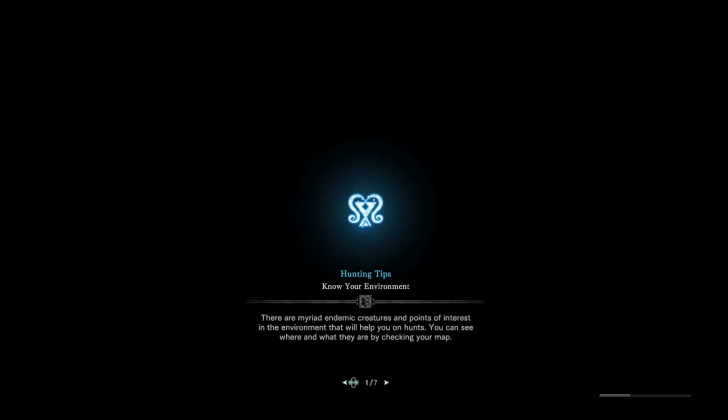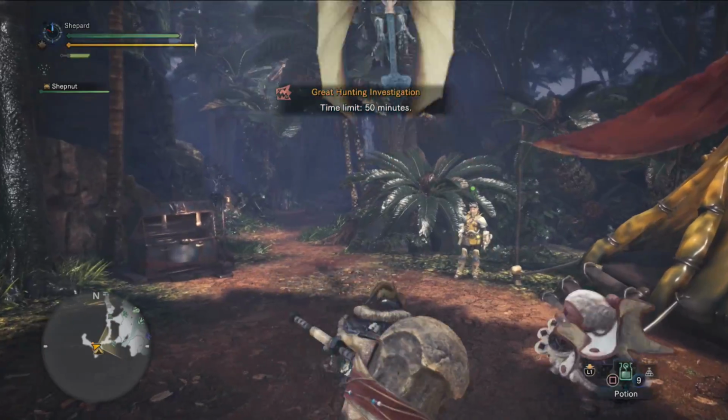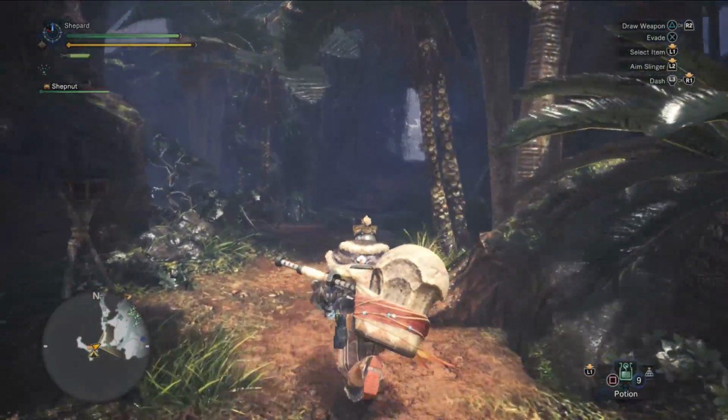So I just selected an investigation that is going to be having us going up against a Kulu and a Great Jagras. Not that I'm going to be demonstrating any sort of amazing skills or anything. Really, I just want to show you where to find the one bone pile where I know I found those ancient bones that I was looking for.